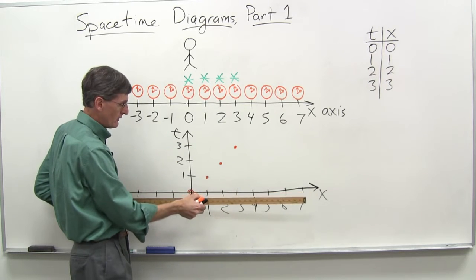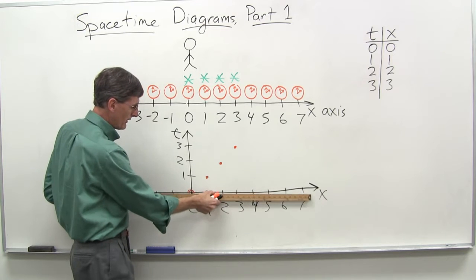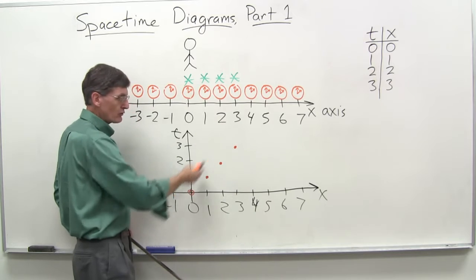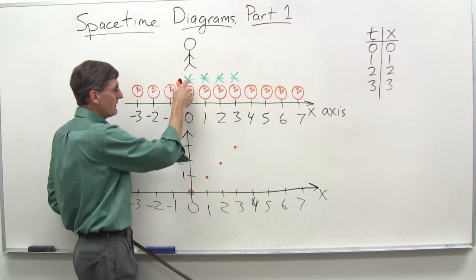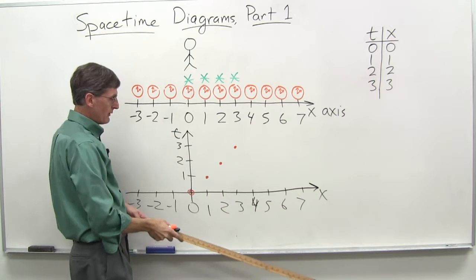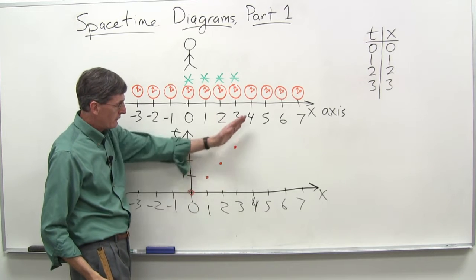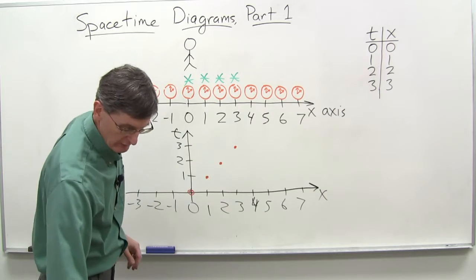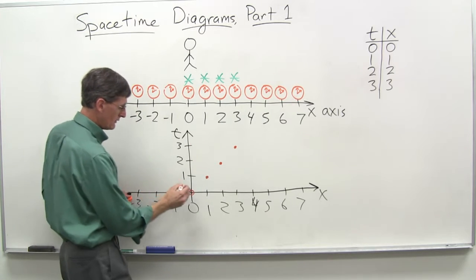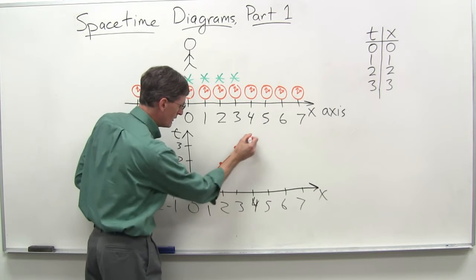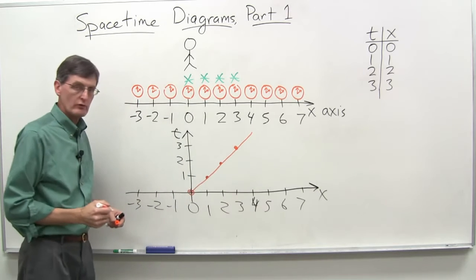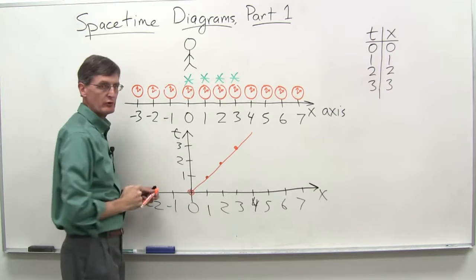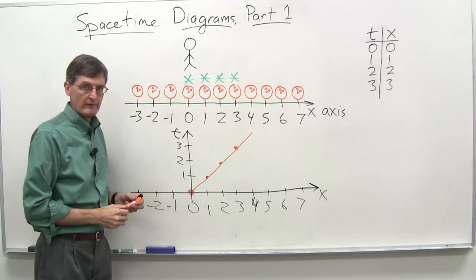So you can imagine a sort of strobe light type thing, a strobe there, and then 1 second, 2 seconds, 3 seconds. So again, the actual flashes are not going up at some angle. They're going just along the x-axis. But when we do the space-time diagram, then we represent it as this upward going line. And in fact, if we want to be nice about it, we could even draw a line through there like that to represent that series of events, especially if we had a whole bunch of other events in between there that followed that line.